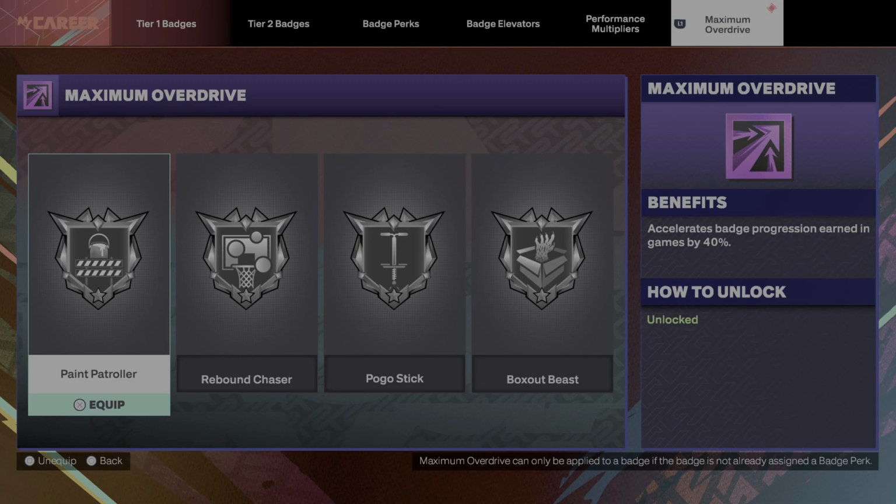Anyways, this is just a quick thing that I showed you guys here. Like I said, it's not the cheapest thing to do, but it's still something that a lot of build creators are going to be missing out on if they don't understand this feature.